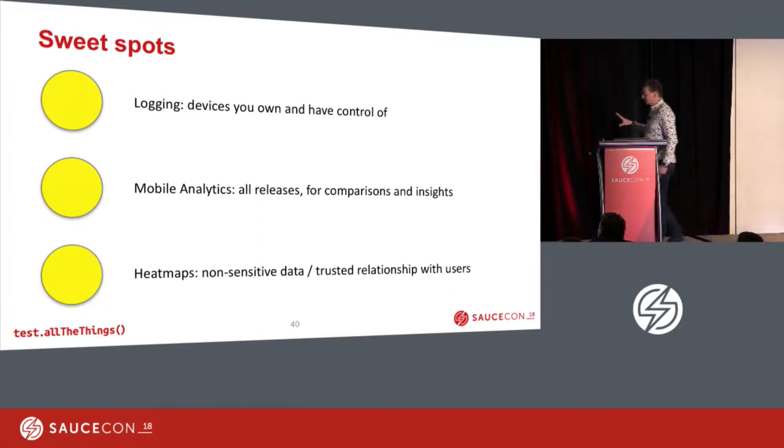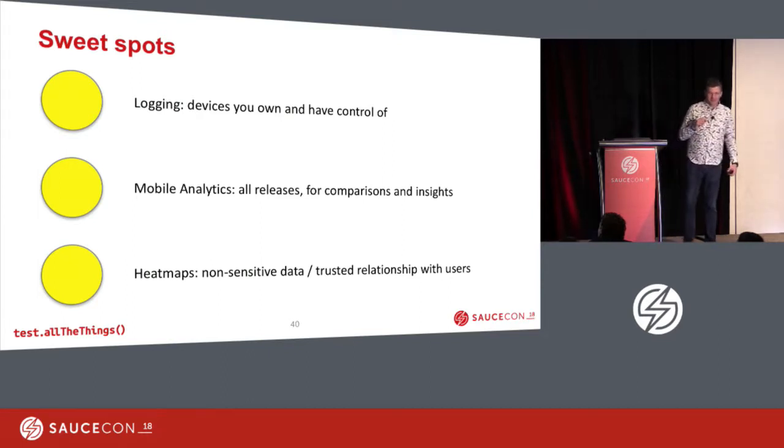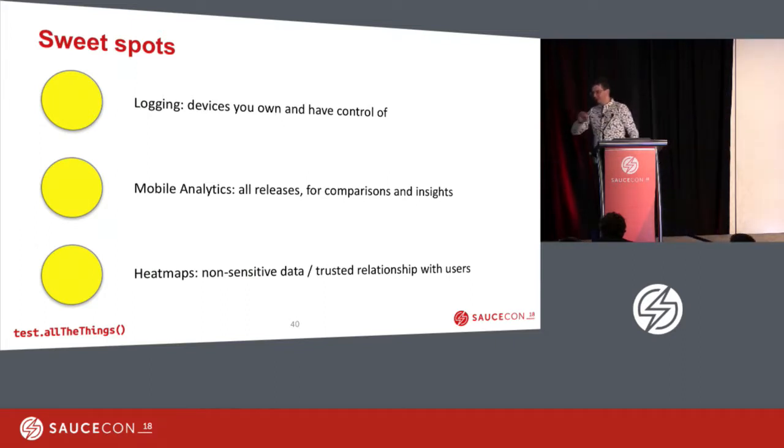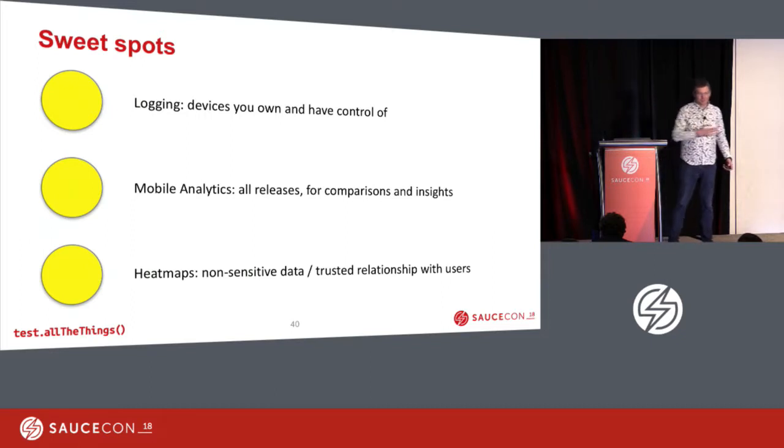Mobile analytics, I would say we can put in all applications, and we can use it to look at our testing and also how the users are using the software. And heat maps, if it's things like non-sensitive data, so maps and people navigating maps, or we've got a trusted relationship with the users, so perhaps they've signed to be a trusted tester or something like that, then heat maps can be really useful. And typically you'll get a video, it'll actually show how users got to a point, so we can see, for instance, the user has a crash on their device, we can go backwards and watch a video and see what the user was doing in case there was a correlation.